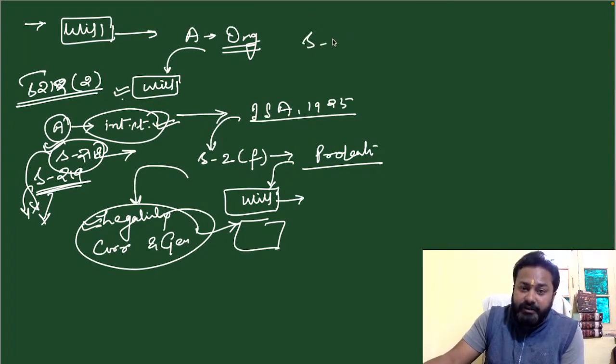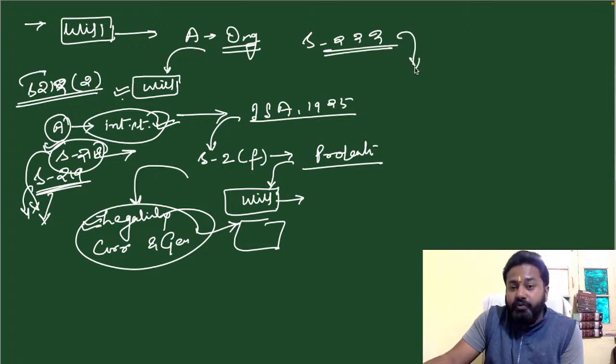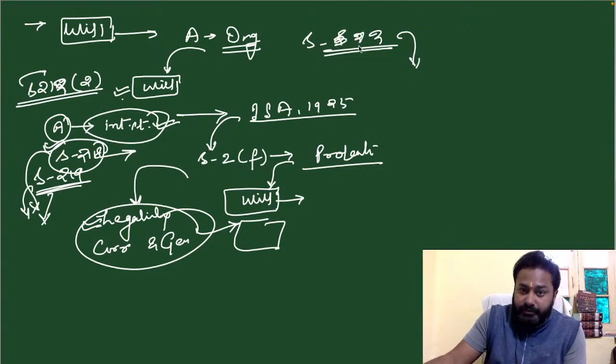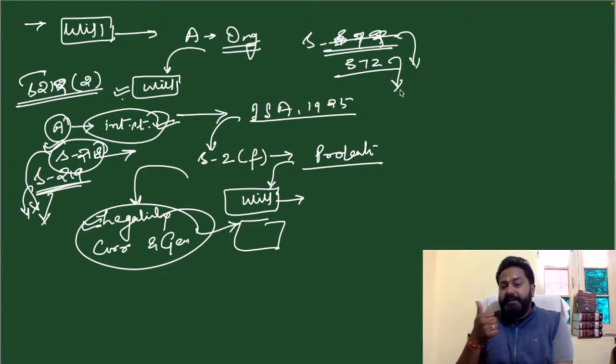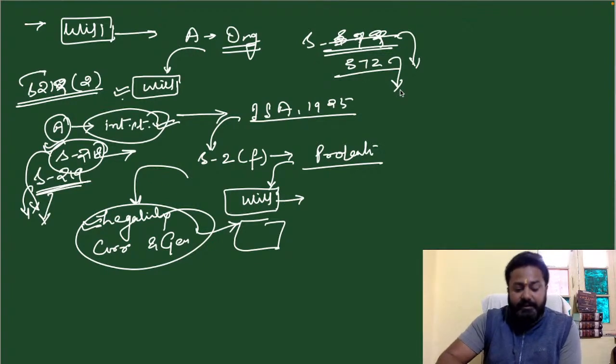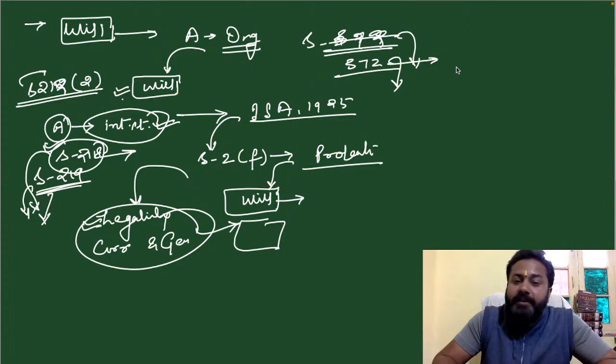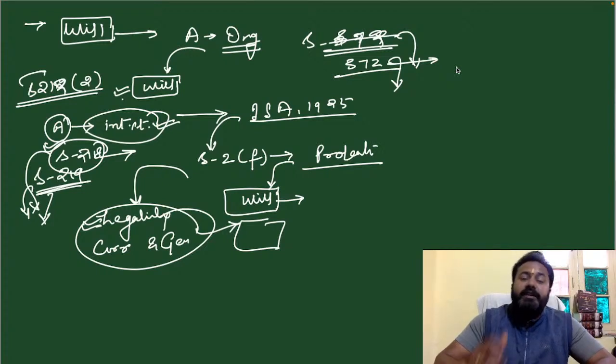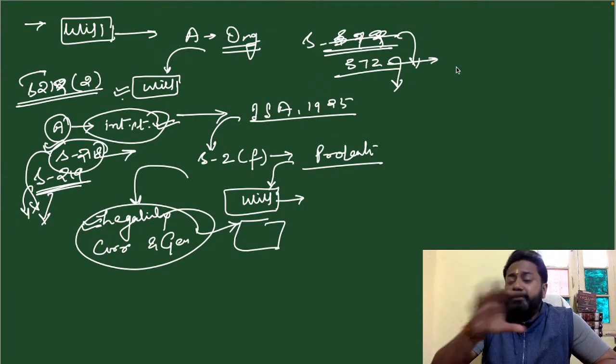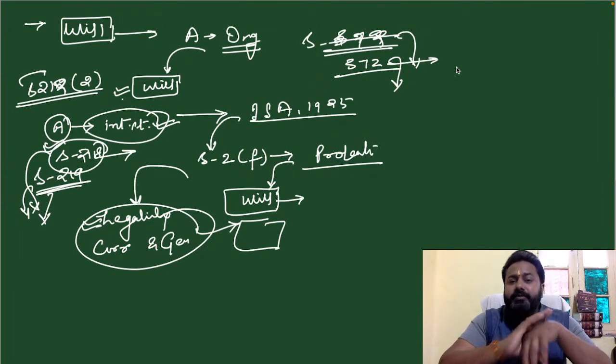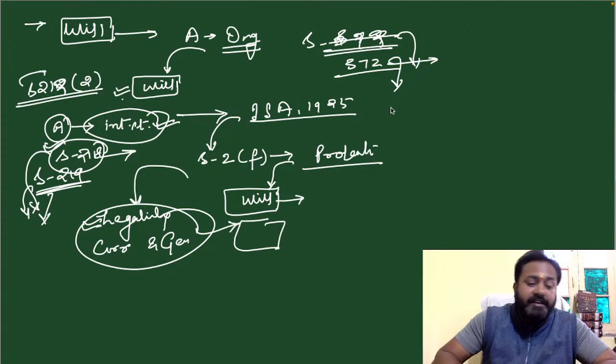Come to section 372. Who will move the application for this? The beneficiary, the executor of the will, and so on. It is basically in part 10 to move an application. You can move an application in the court of the district judge or any competent authority, which in future, if the government changes the legislation and makes another tribunal for execution of wills and related matters, then you will go there. But right now, the stand is regarding the district court.